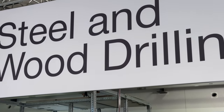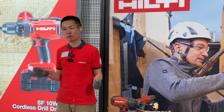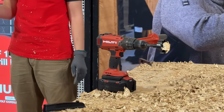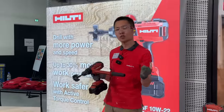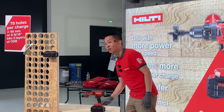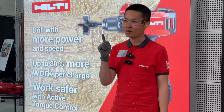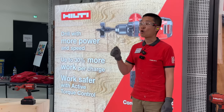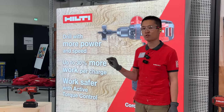Welcome to drilling into wood. My name is Stefan, global product manager for Hilti. Today we'd like to show you our latest addition to our ultimate performance drill drivers, which contractors need for demanding wood drilling jobs such as drilling into utility poles. That's why we've equipped all of our ultimate performance drill drivers with Active Torque Control technology, which shuts off the tool when it detects a bind-up situation.